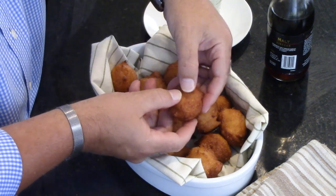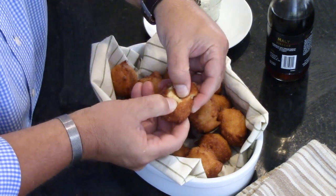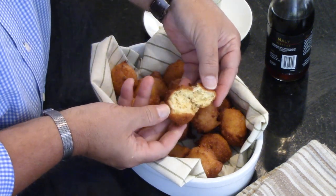Look at that. I just want to break one of these open so people can see inside. Hush puppy. That is a hush puppy. What you want is really crisp and crunchy on the outside and soft and billowy on the inside. Oh, I heard it crunch. It's the best thing in the world.